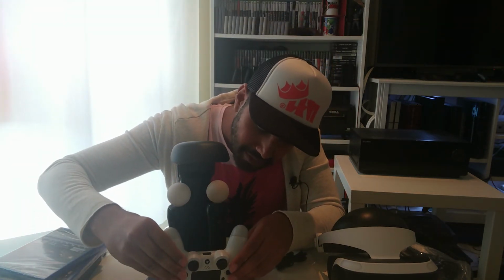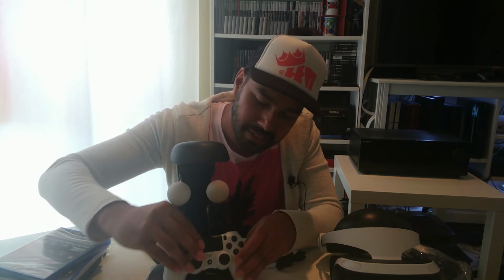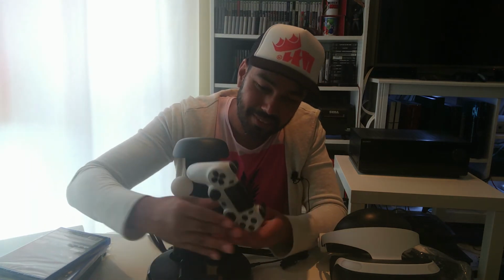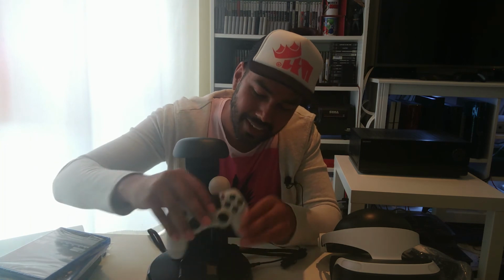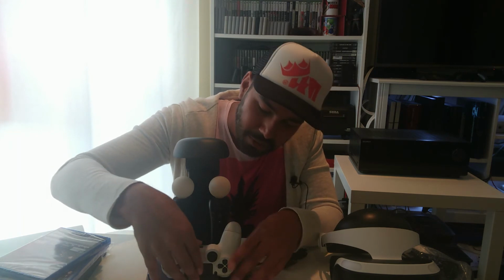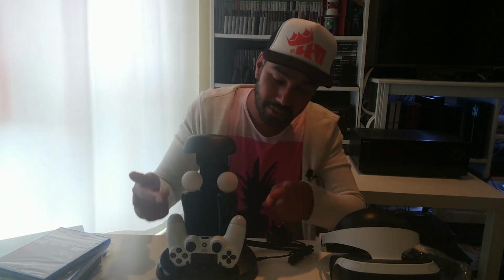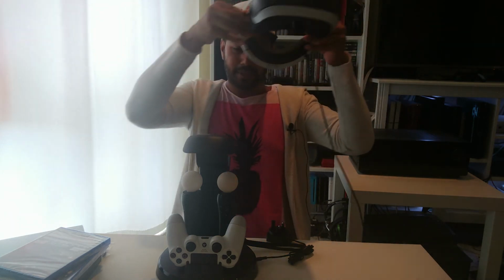I'm not a fan of this upside down position. I do prefer it to start from the bottom and still sit like that. But you know, what can you do? The PDP one had it from the bottom and it stood quite nicely. That's pretty much the only difference. But I know this is obviously more of a money saving option for the producers, so it makes sense for them to go for that option. But it doesn't look too bad, and the white and the black should contrast nicely with the PSVR itself.